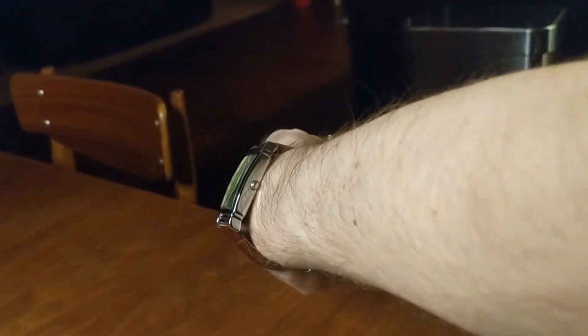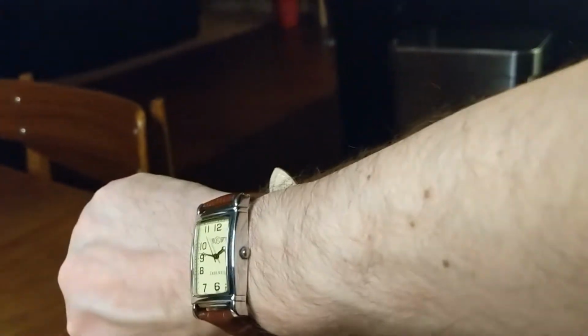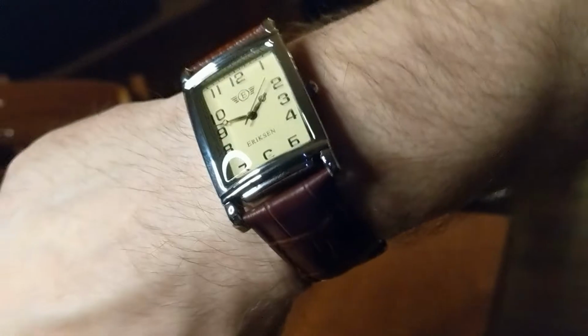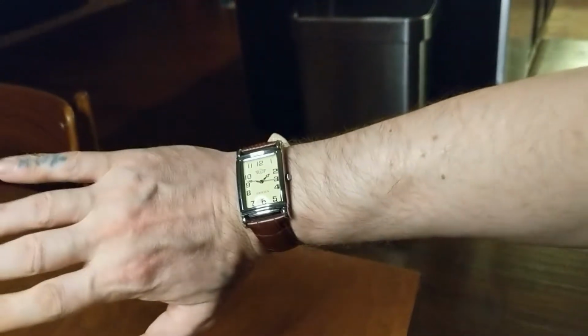The problem is it's big, so see how flat that case is? It kind of accentuates that. Kind of looks like a domino sitting on my wrist in a way. Oh, but that crystal. It looks better than a $50 watch, I think.